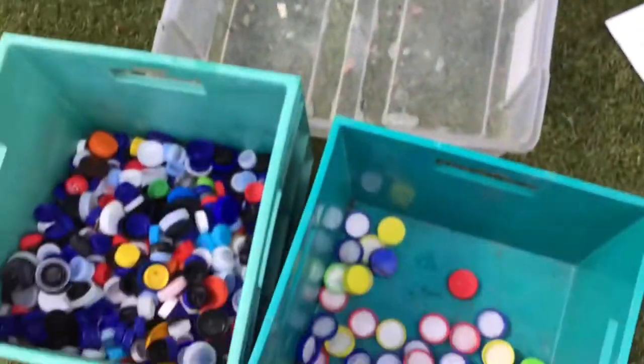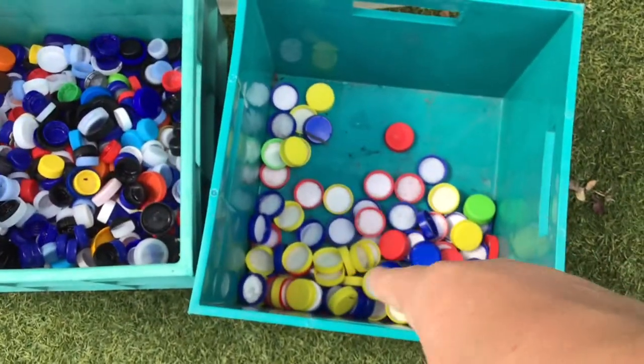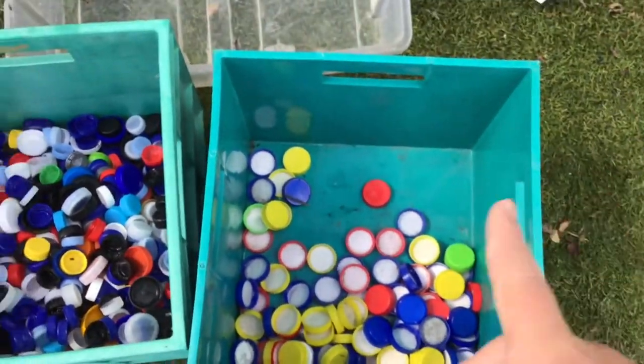Alright guys, now what I'm going to do is take out all the little white things with a knife, so let's do that now.